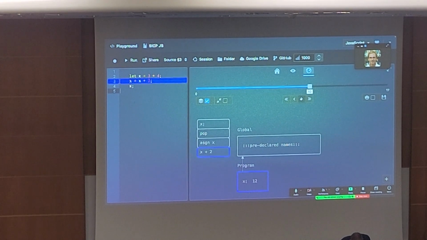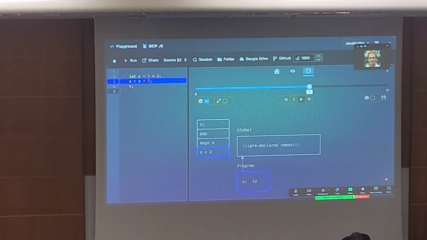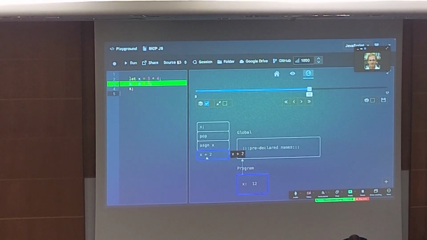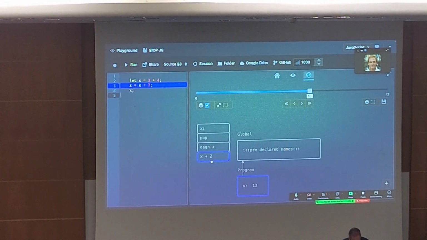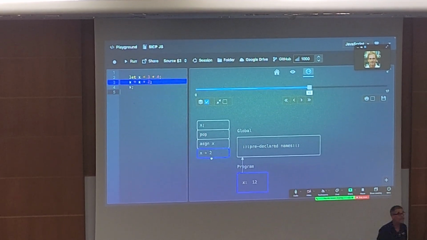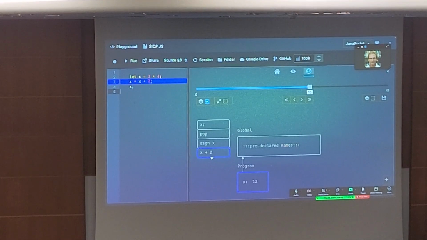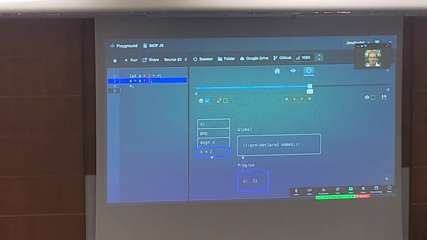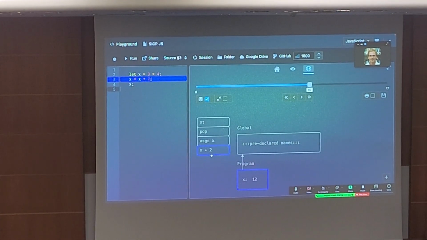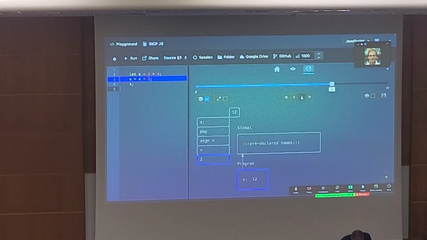Now, the assignment X equals X plus 2 in line 3 is decomposed just like the constant declaration, just like let. Assignments are decomposed into the right-hand side, followed by the assign instruction. So X plus 2, that refers to the current value of X, which is put on the stash, 12.